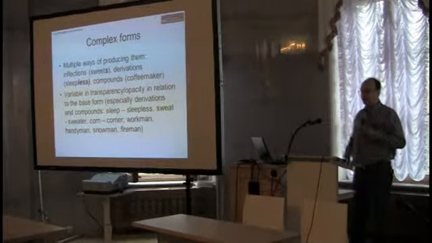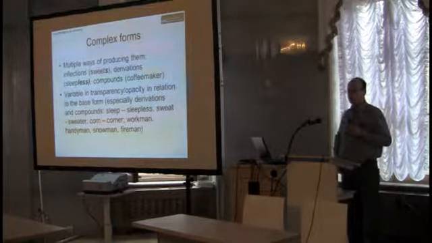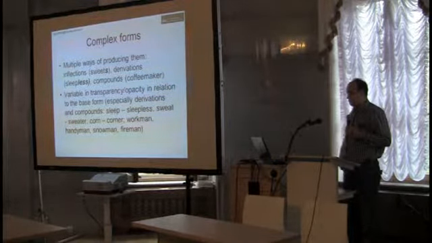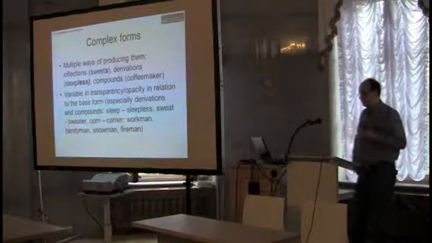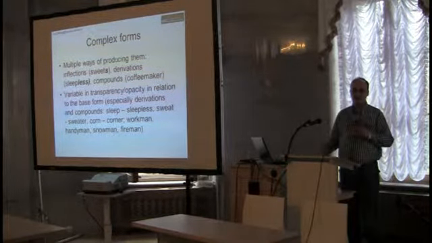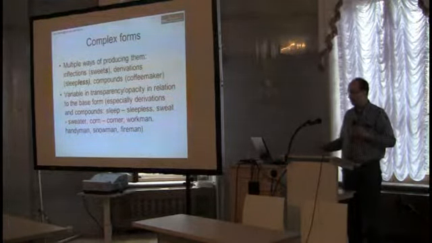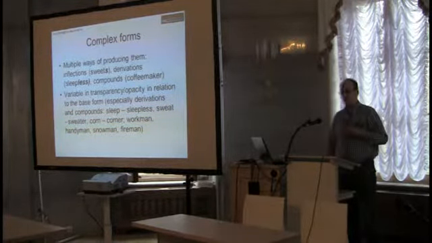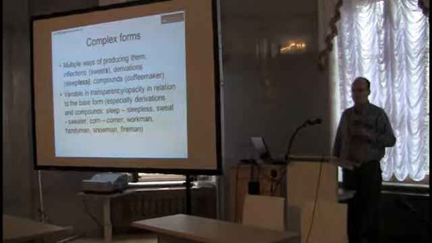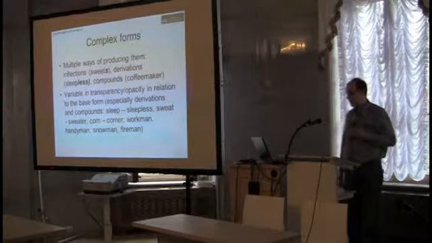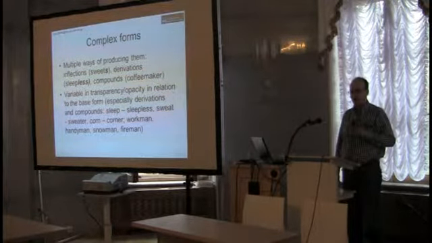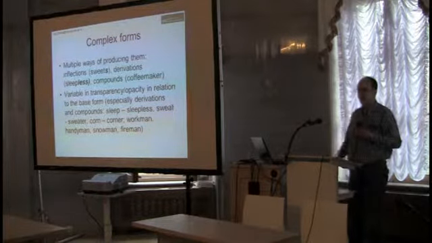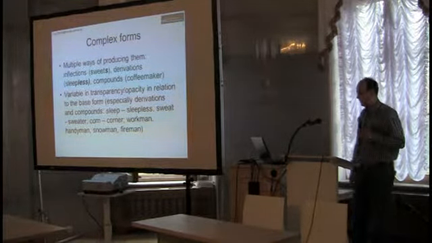The properties of these words, as Alina mentioned, can vary in their transparency in relation to the base form. For example, sleep and sleepless is pretty transparent. It's closely related to sleep. Now, when you get to something like sweat and sweater, it's not the same level of transparency as work and worker, right? When you get to corn and corner, an example I made already, there is no transparency at all, right? So these two forms are not related.